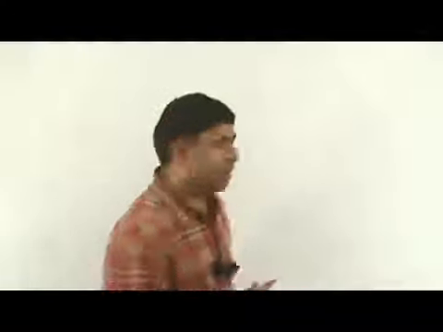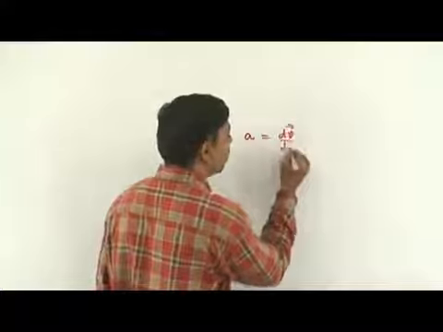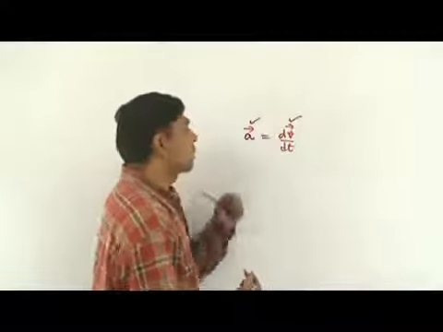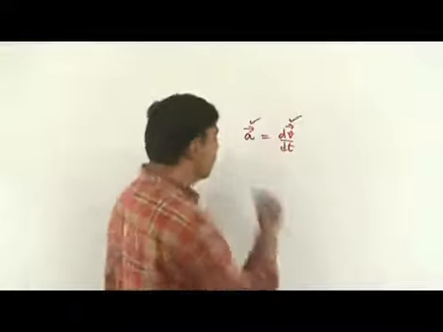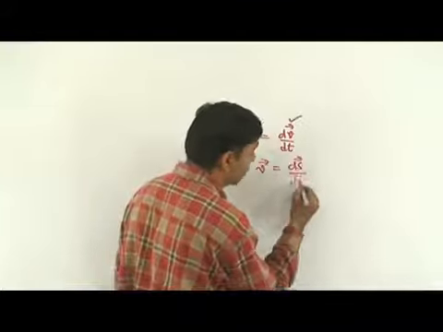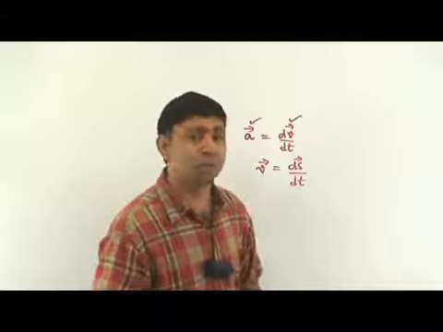As we already said, acceleration is the rate of change of velocity. The direction of acceleration will be the same as the direction of change in velocity vector. In fact, the direction of average acceleration will be the same as the direction of total change in velocity. Just like that, velocity's direction is the same as that of the displacement vector. Average velocity's direction will be the same as the direction of total displacement.